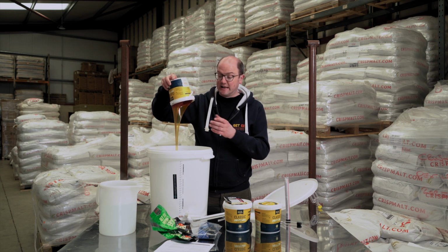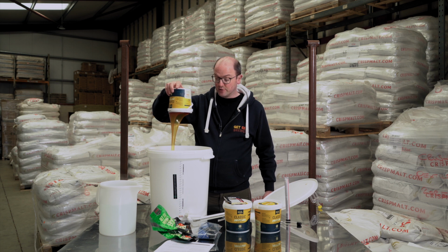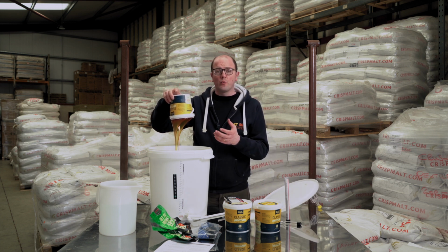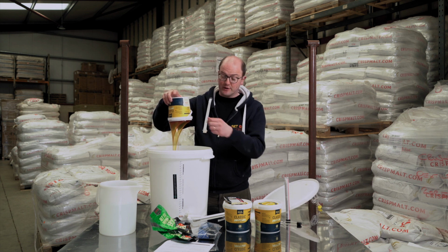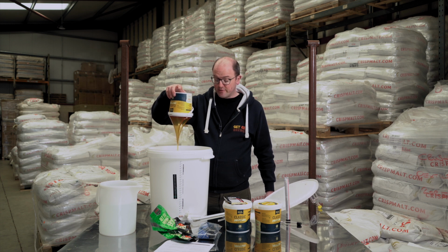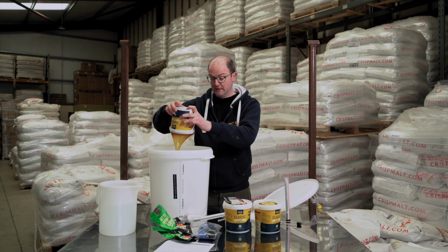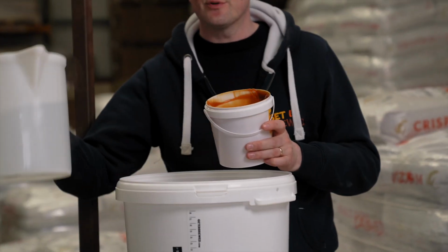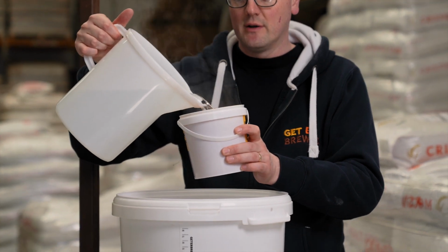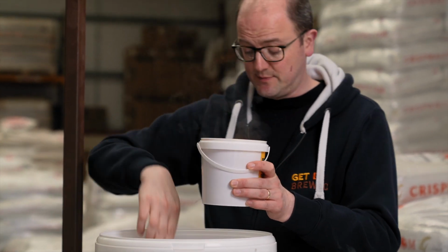So by its very nature, liquid malt extract is very sweet and sticky and it can be quite difficult to work with. But one thing that can make it easier is to put it in a bath of lukewarm water, or to use, as we're going to use here, a kettle of boiling water to soften the contents and to get the last bit out of the little buckets. So we have some warm water on hand here. It's just used a kettle of water. So the warm water will help loosen and remove the last bit of the contents.